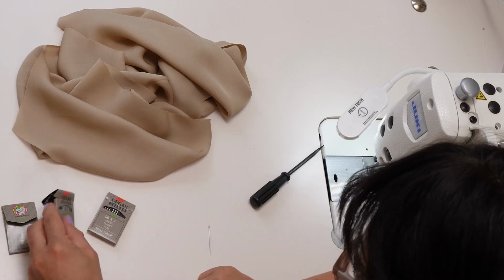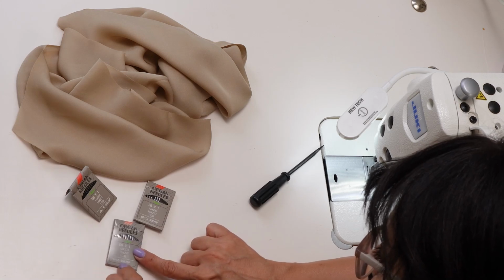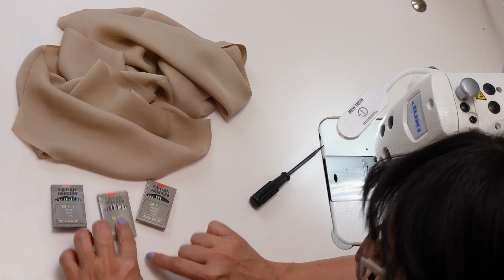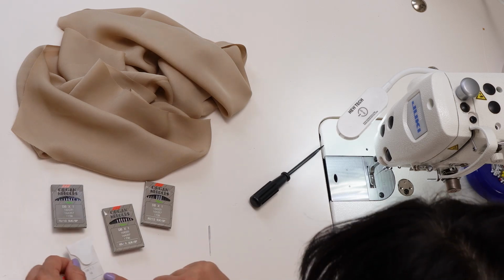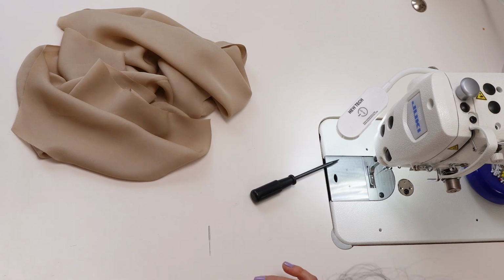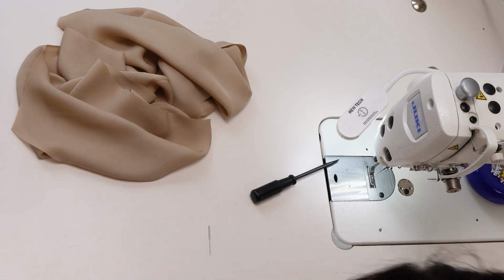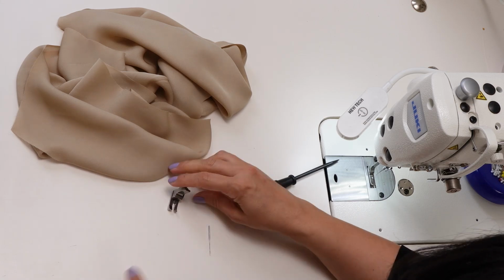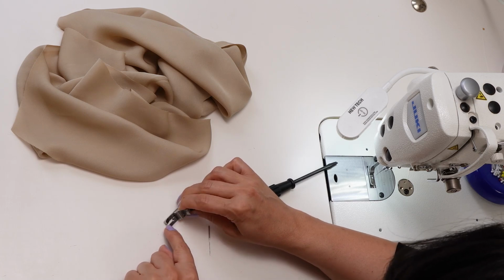Okay, so I do have, yes, 80-12, 70-10, and 65-9. I actually have thicker ones as well, which I use for the jeans or canvases and stuff like that. And yes, I do have 14. I need to change, so for the foot with this type of a sewing machine, I do not recommend this one because this one is super thick. Do you see this width?